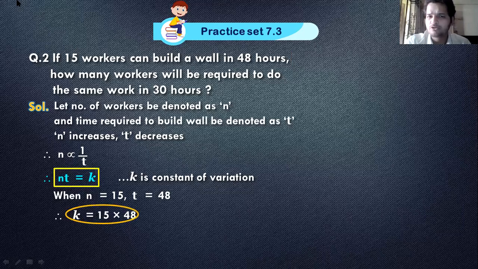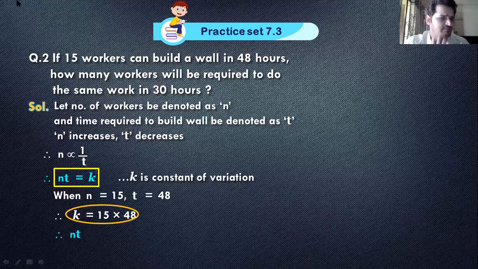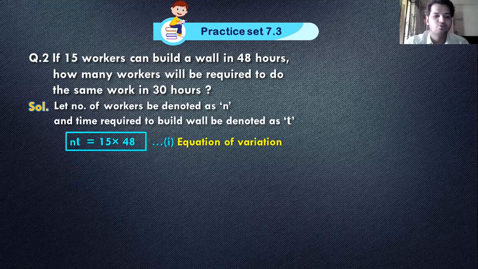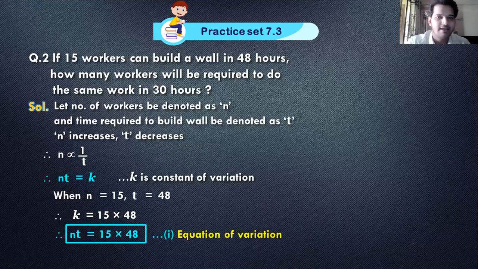Now as we all know students, either you can multiply 15 into 48 or keep it as it is, still the answer will be same because the numbers are quite great in value. So we will keep them as it is. We won't multiply them, okay? Even if you multiply, it does not make any difference. It will be same, right? So n into t will be equal to what? 15 into 48.